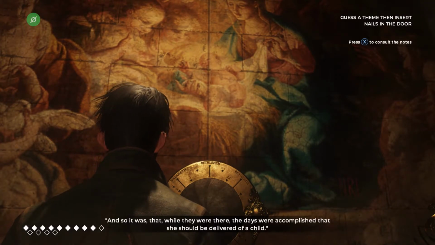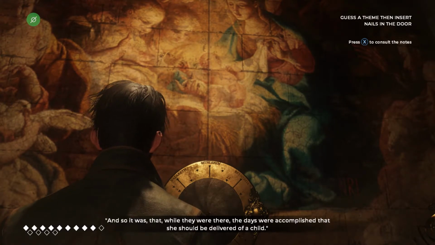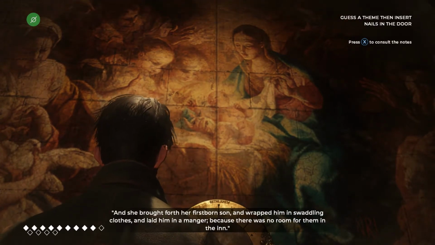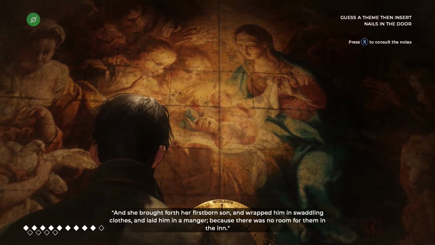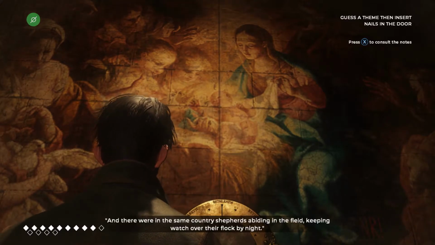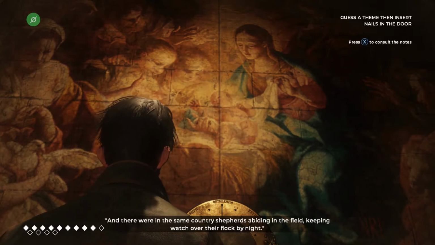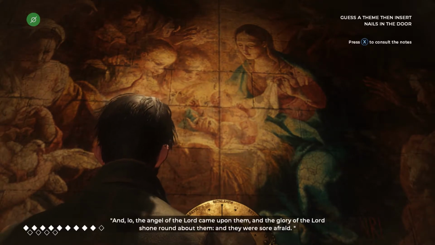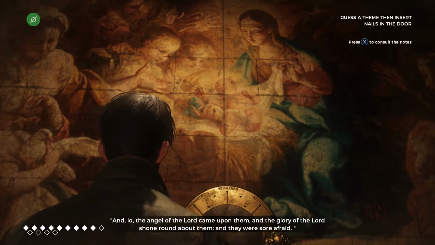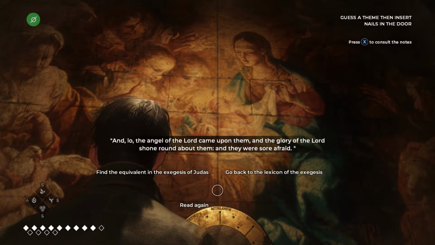And so it was that, while they were there, the days were accomplished that she should be delivered of a child. And she brought forth her firstborn son, and wrapped him in swaddling clothes, and laid him in a manger, because there was no room for them in the inn. And there were in the same country shepherds abiding in the field, keeping watch over their flock by night. And lo, the angel of the Lord came upon them, and the glory of the Lord shone round about them, and they were sore afraid. So that has to be what they're depicting there, and that was chapter 2.